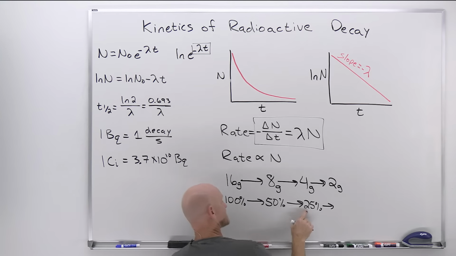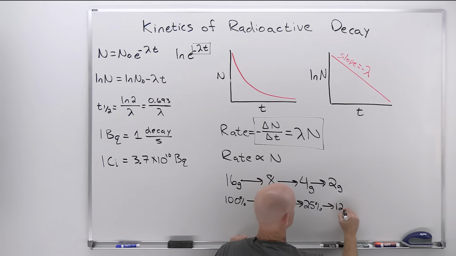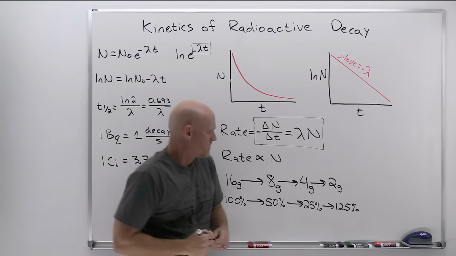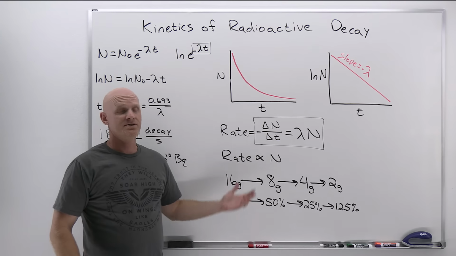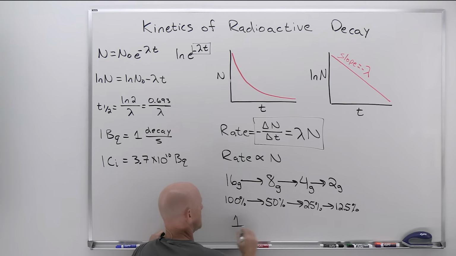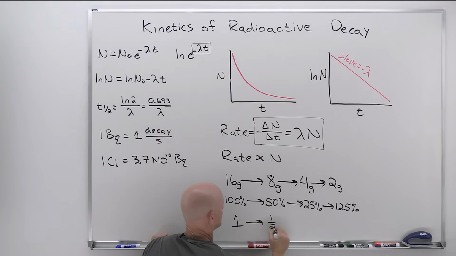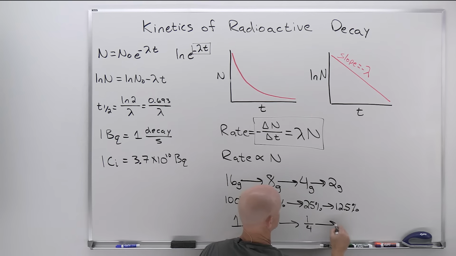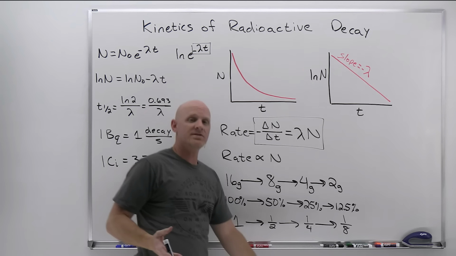And after another half-life, half of the 25%, you'd be down to 12.5%. So on and so forth. And again with fractions, initially you'd start with all of it, all one of it. After a half-life, you'd be down to a half. After another half-life, you'd have half of a half or a fourth. And after a third half-life, you'd be half of a fourth or 1/8, and then 1/16, and 1/32, and so on and so forth.